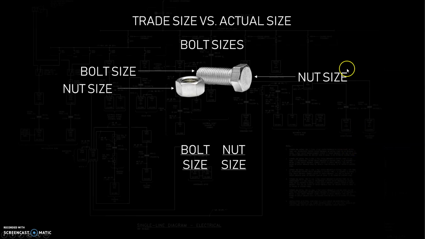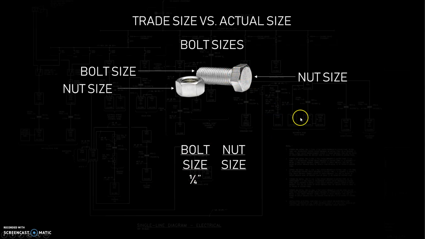When I talk about the nut size, naturally this is a nut, but then to turn this bolt, it's essentially another nut, right? So if I talk about a bolt size, and when I say nut size, I really mean what size wrench or what size tool do we need to turn this nut or the head of this bolt?